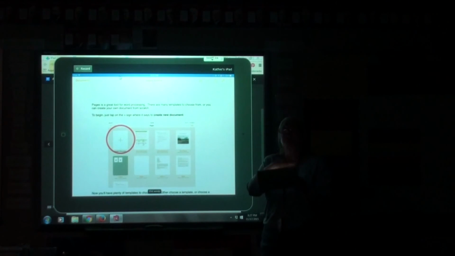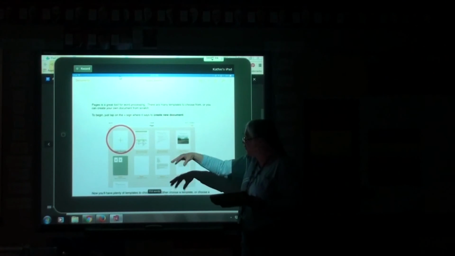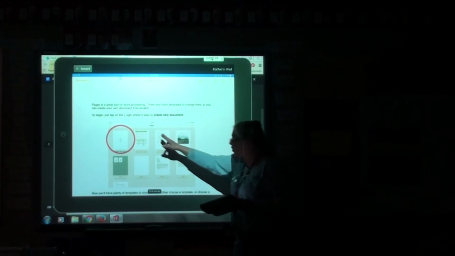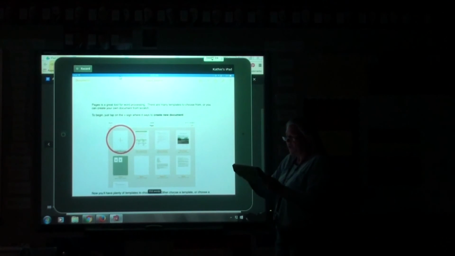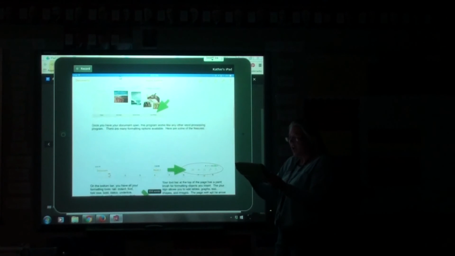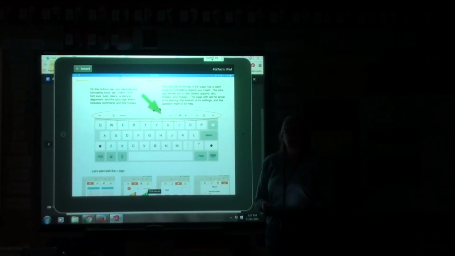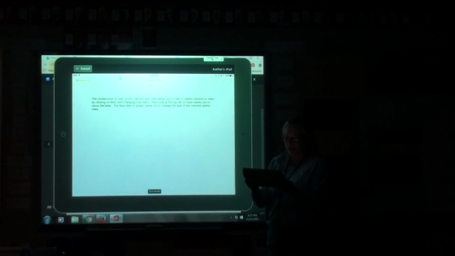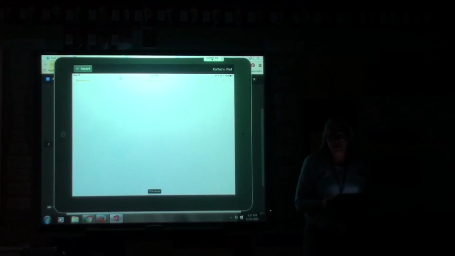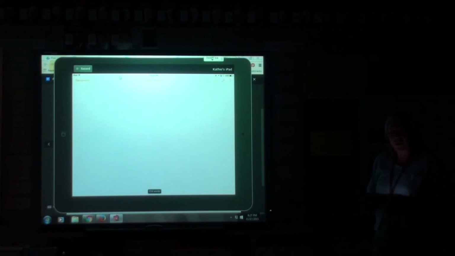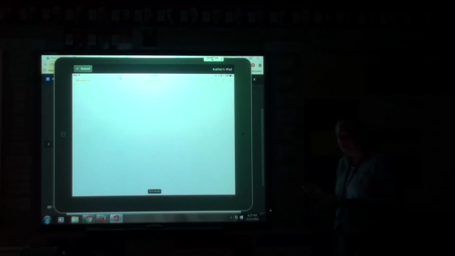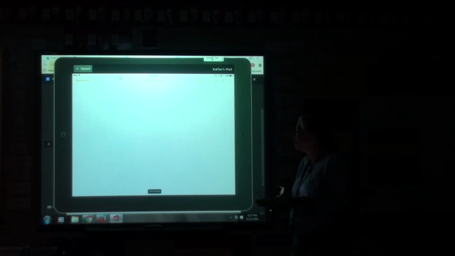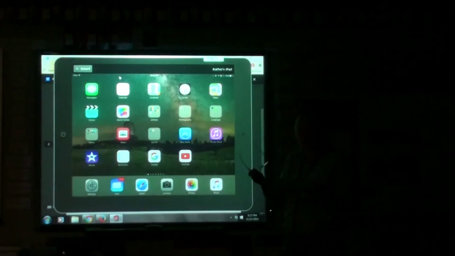So this was something that I could do as a teacher to help students or whatever, or even help me. And then I made shapes and I took pictures and screenshots and all this kind of stuff, and I said, that's a lot of work, because I hadn't even gotten to very many things, and I'm already on all that Pages, and I just said, well, maybe that's not a really good thing to do. The better thing to do would be to do what? Make an instructional video with iMovie or something like that. So basically, I'm hoping that you're gonna use some of these things in your classroom.